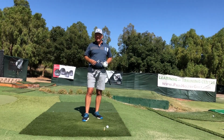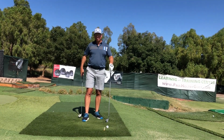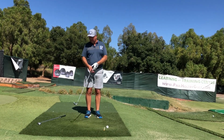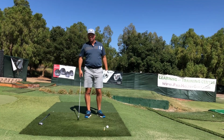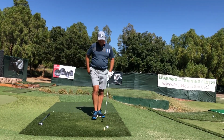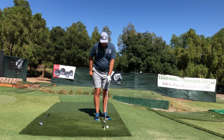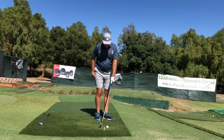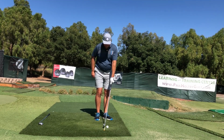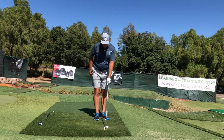Okay, so I think the face-on angle is probably the best angle to explain what we're after when it comes to compressing the ball maximally. I think we need to define the best way we're going to be creating maximum compression, and that is, a couple things here. We would like the club to arrive with a negative angle of attack, or a slight downstrike. Not disproportionately. Again, we're not trying to compress the ground.